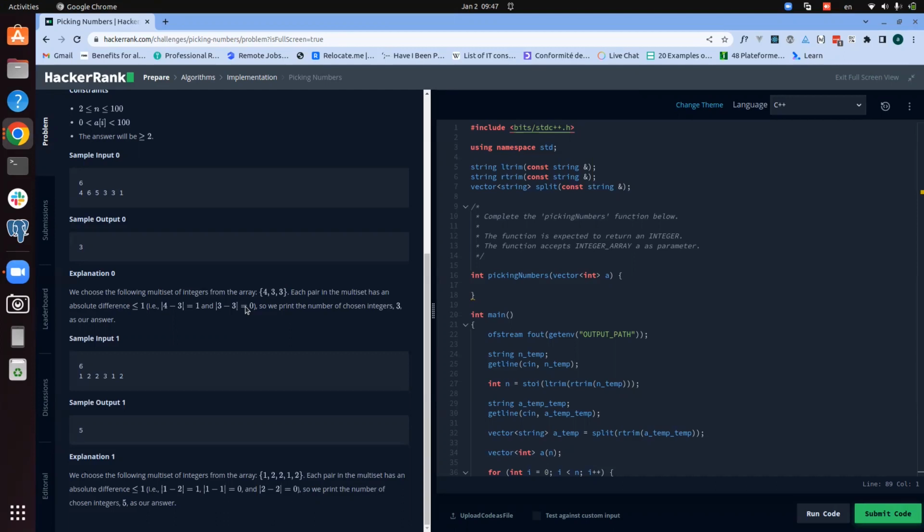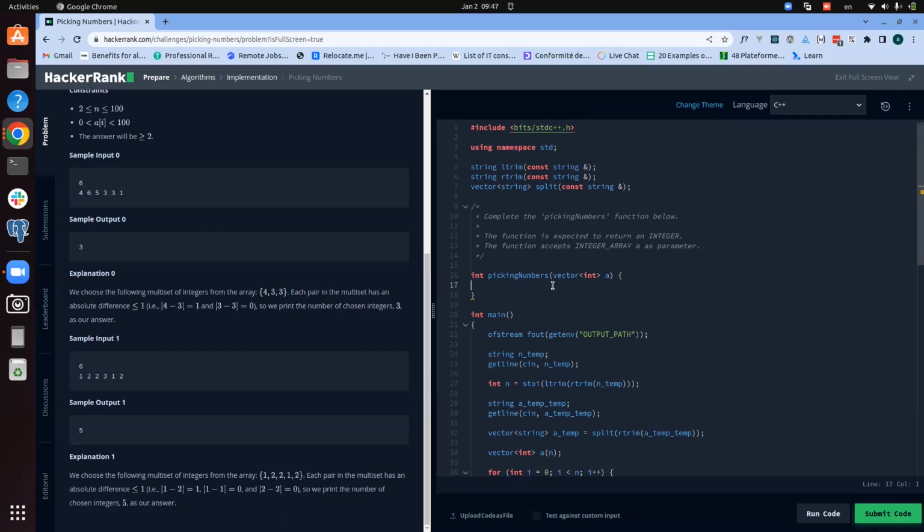Now, how are we solving this? We can see that the array can be formed either of the same number, like 3, 3, 3, 3 or 1, 1, 1, one unique number, or it can be formed with a number and another number which is directly greater or directly lower. So given this, we will create a kind of map which will store the frequency of all the elements of the array. And using that map, we are going to check if we can pair any element with its directly greater or directly lower element in order to have our result.